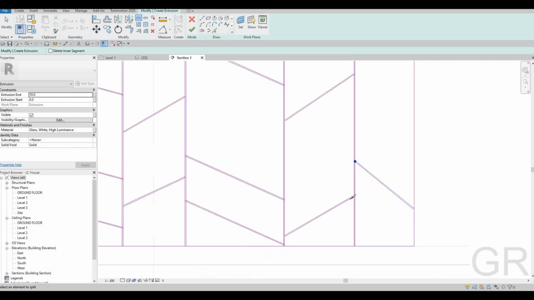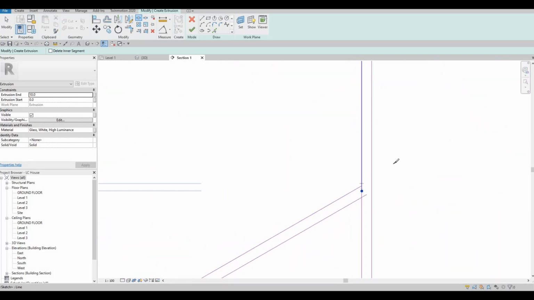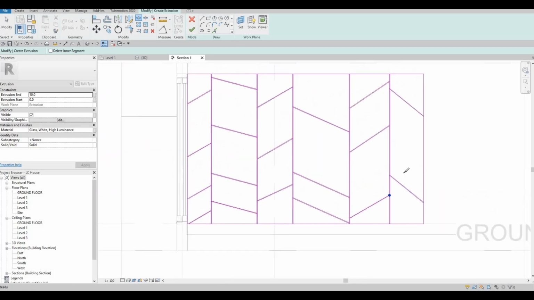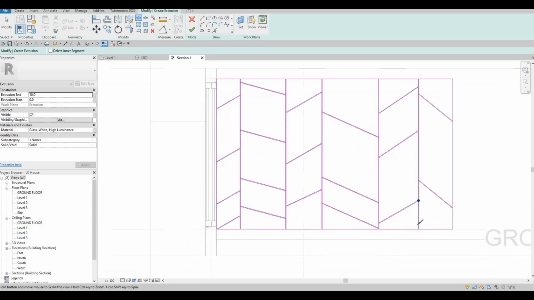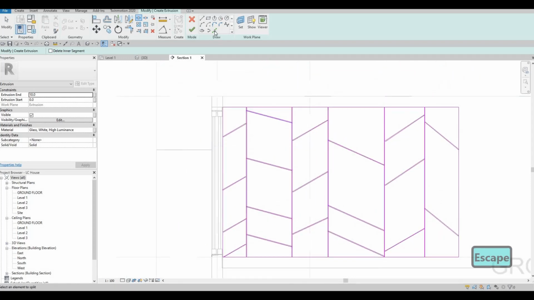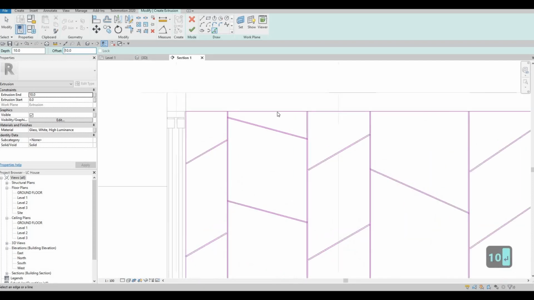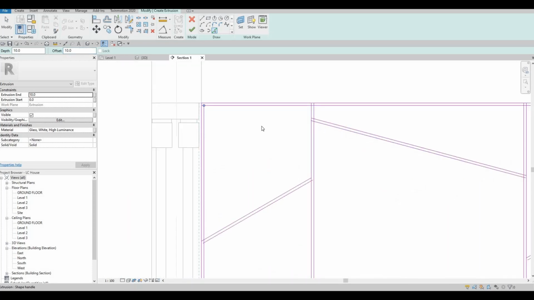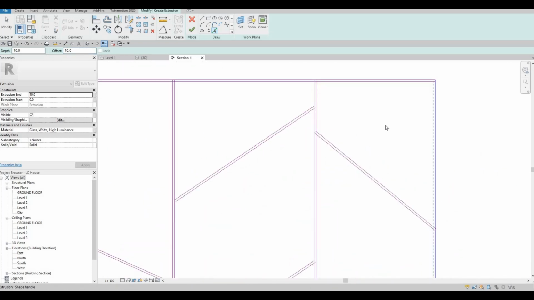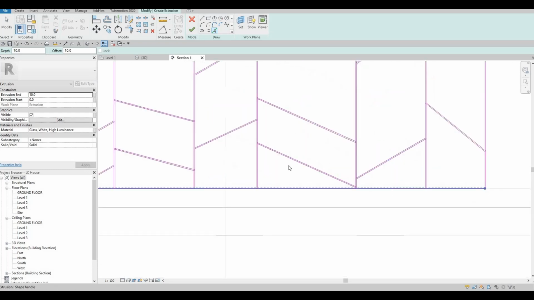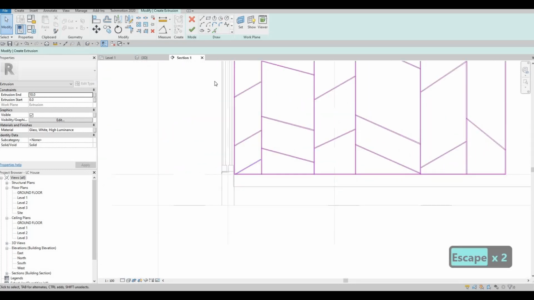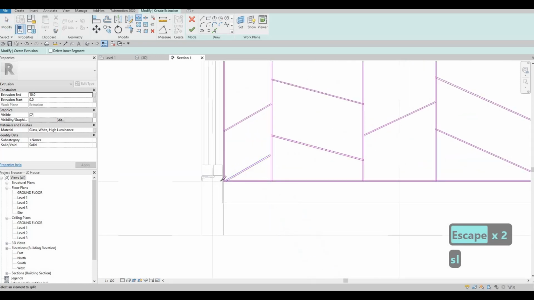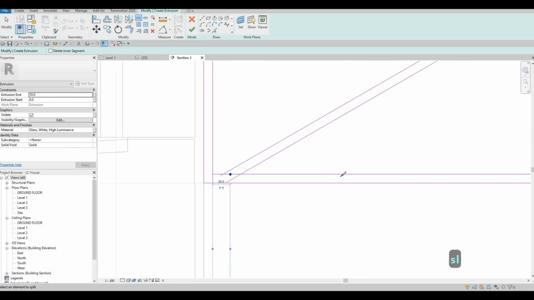And then I believe we're gonna do the one at the outside as well. We need to add the gap as well. So here pick line 10, and then going from the inside because we already spaced this out, and then we need to trim it and then split element all of this as well.